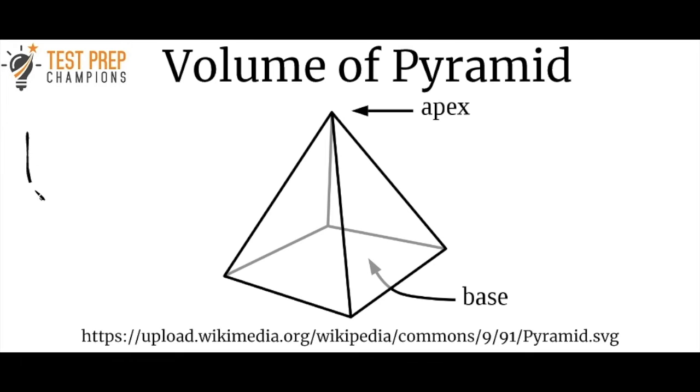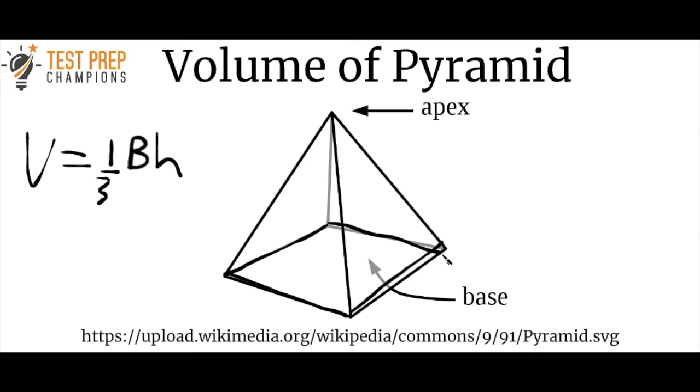So basically, the formula for the volume of a pyramid is volume is equal to 1/3 times the area of the base times the height. Now let's pay attention to the base, because this B is the area of the base. So what is the base here? Well, let me trace it out, and you can try to figure out what shape this is just by looking. Hopefully it's pretty easy to see that this is a square. So the base of a pyramid for our purposes is going to be a square. On the GED test, it's going to have a square base. Now, it could be a different base in another context, but for the purposes of the GED test, you're going to be given pyramids that only have square bases, so that's all you have to worry about.